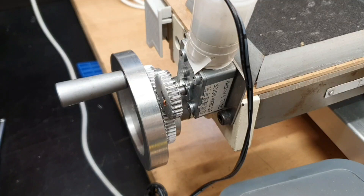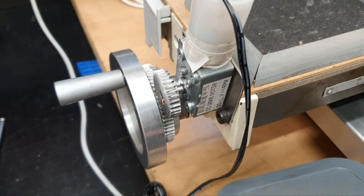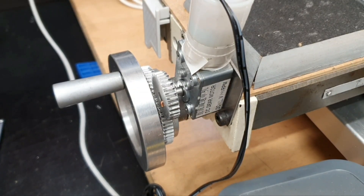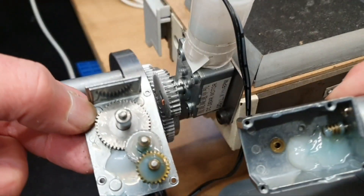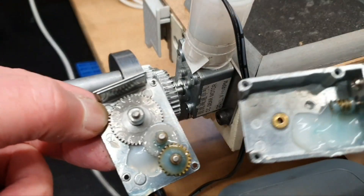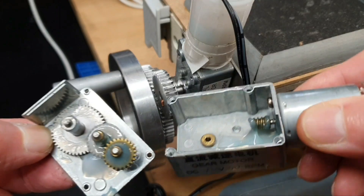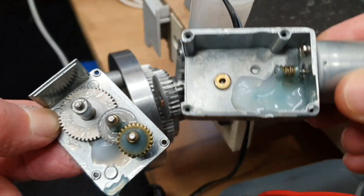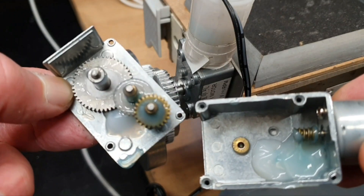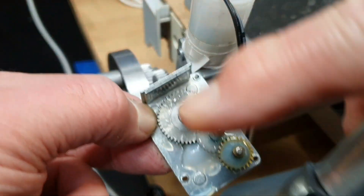I was surprised and delighted how well it worked because I wasn't that confident it was going to do the job at all. But I did subsequently buy another motor which I've not used. So that's the motor itself and it has a tiny gearbox inside. It's covered in a gloopy oil — I think this is because it's probably got a bit warm in the workshop in the summer and the oil has moved around a bit, but you do need to move the grease around so it's covering all the gear wheels inside.